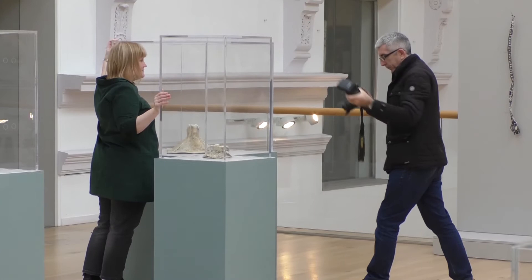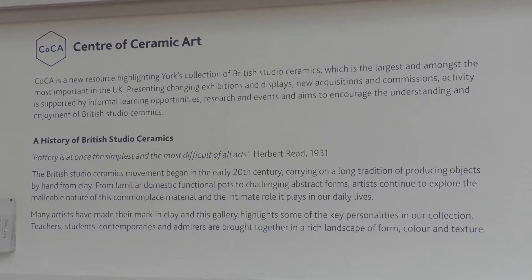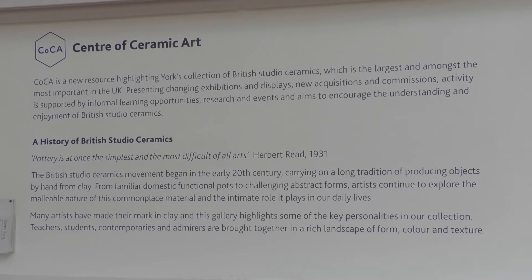Helen, who is the curator of ceramics at the gallery, explained more about the new exhibition now on show. This is a brand new exhibition of work by Gillian Lowndes, and it is particularly focused on the 1970s onwards when she was doing some really exciting, experimental, collaging, sculptural work where she brought lots of different elements together, recycling them and creating these very strange sculptural objects.